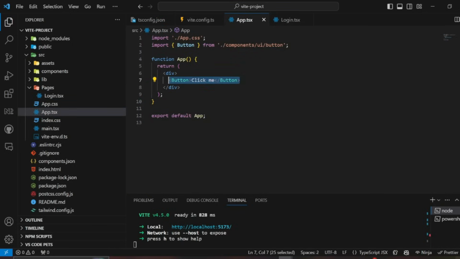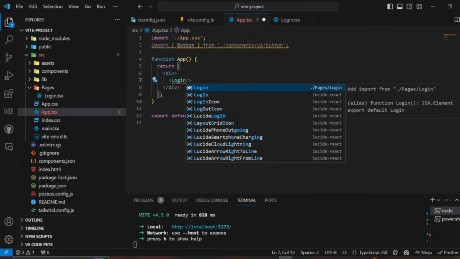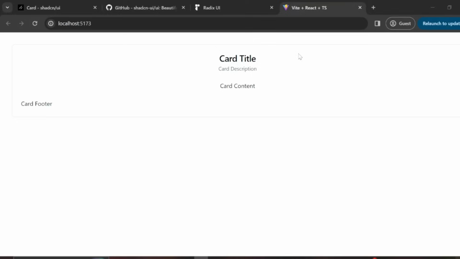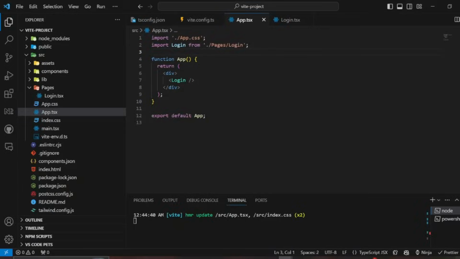Okay, here I'm going to import the login page which we have just created. Okay, and now we can remove this import from here. Okay, so it's a very basic design we have created here. Card title, card description, card content, or card footer. So basically it's showing you what you can add here to design the whole card for your application. Okay, so I'm going to design this. Okay, let's just copy the code.